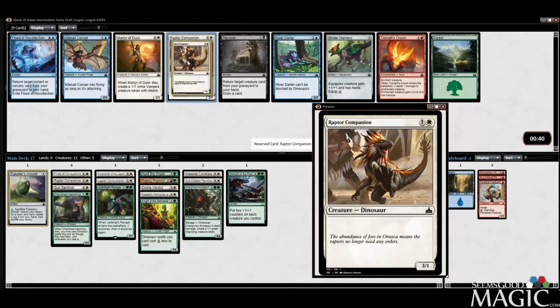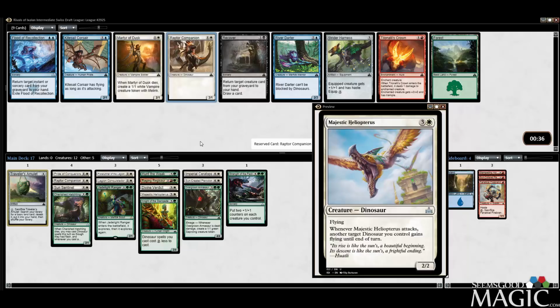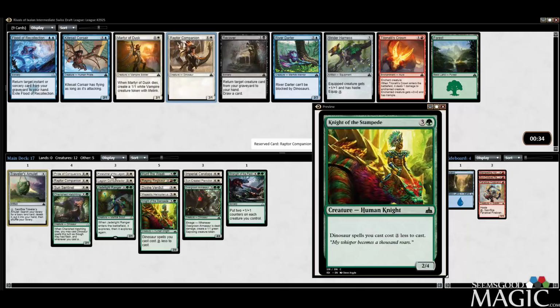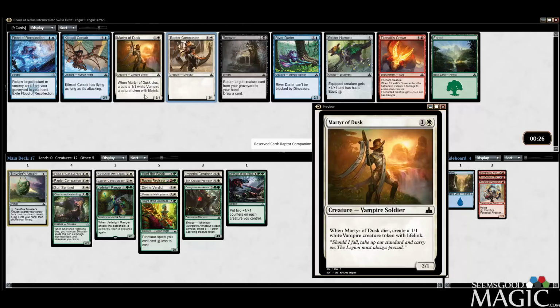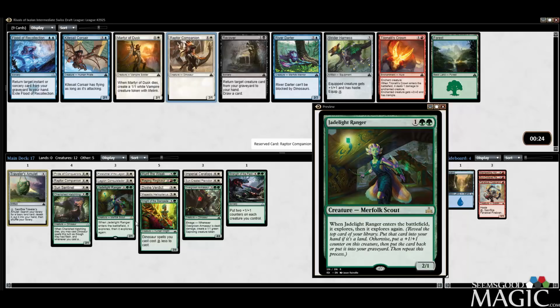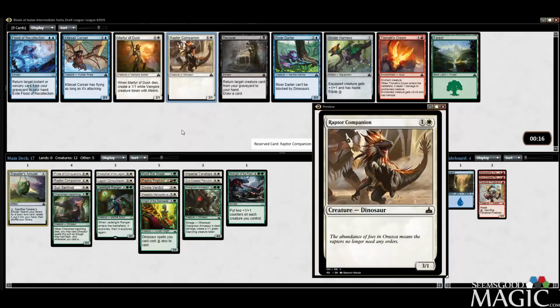So I'm going to take the companion. It works well with our Heliopterus, and it kind of fits in with the rest of our dinosaur plan here. Otherwise, Martyr of Dusk is probably just a better card. I mean, all of my dinosaur synergies currently are just... Well, Heliopterus is a pretty good one, though. Alright, I'm going to take the companion.